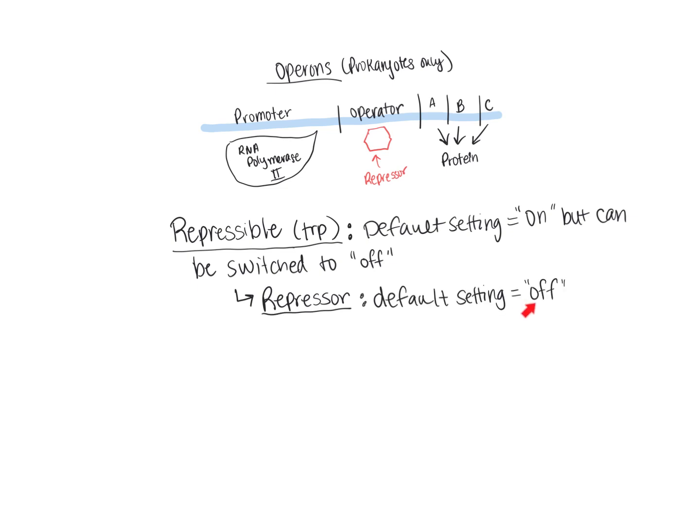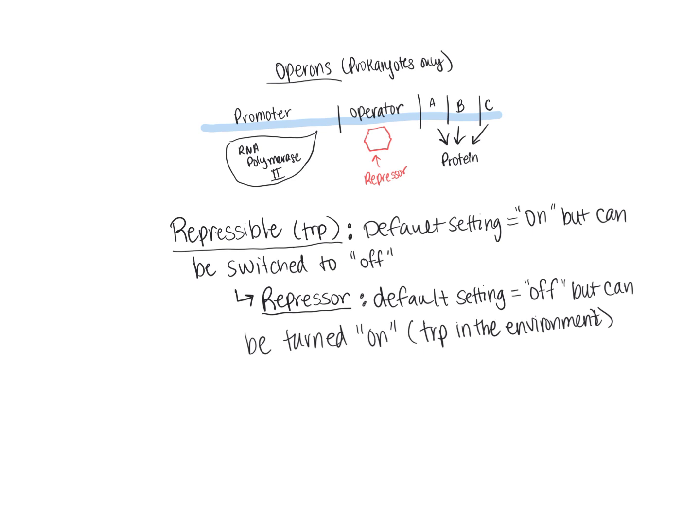Now, the reason why it's in the off position is because this repressor will block the RNA polymerase when the repressor is bound to the operator. So you don't want the repressor bound to the operator if the operon is going to be functional. In other words, it's going to be making the mRNA. So for the repressor, the default setting is off, meaning that it's not going to bind to the operator, but it is going to be turned on and then be allowed to bind to the operator if the conditions are right. So in this case, it's tryptophan in the environment.